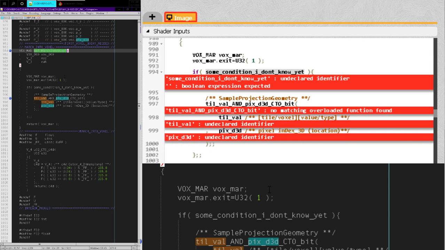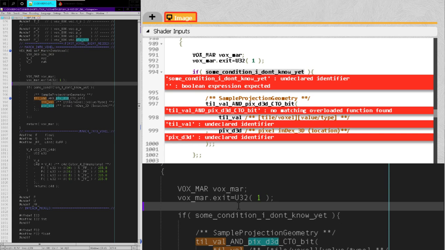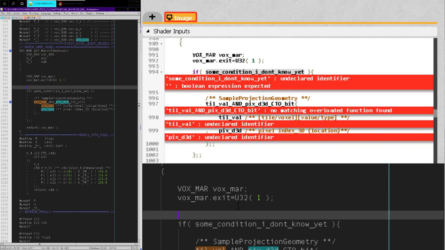It's just going to be where we treat the voxel itself and the pixels within it as a sub-tile map. So let's just call this a U32, and we'll just set it equal to 0 right now. U32 0.